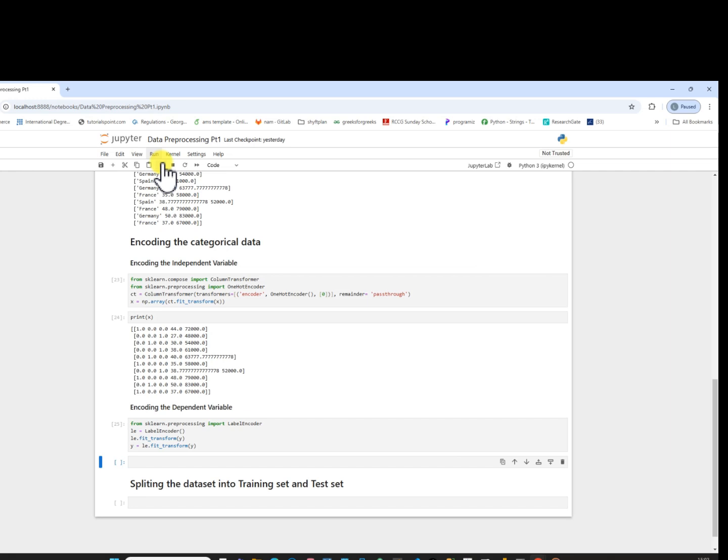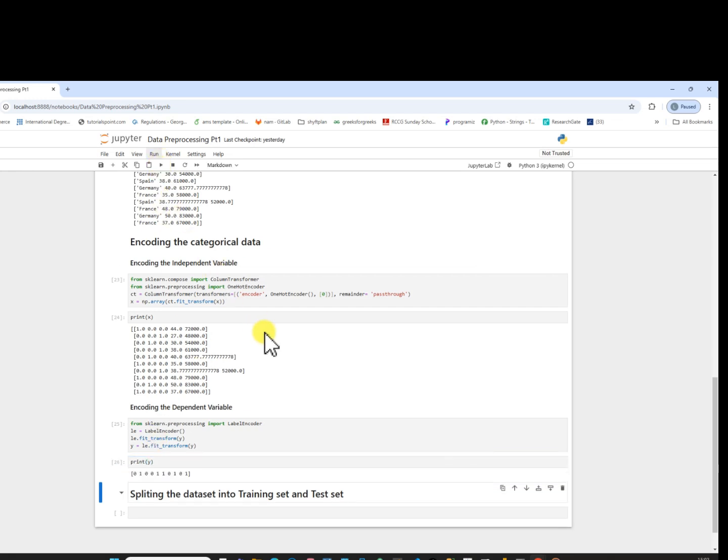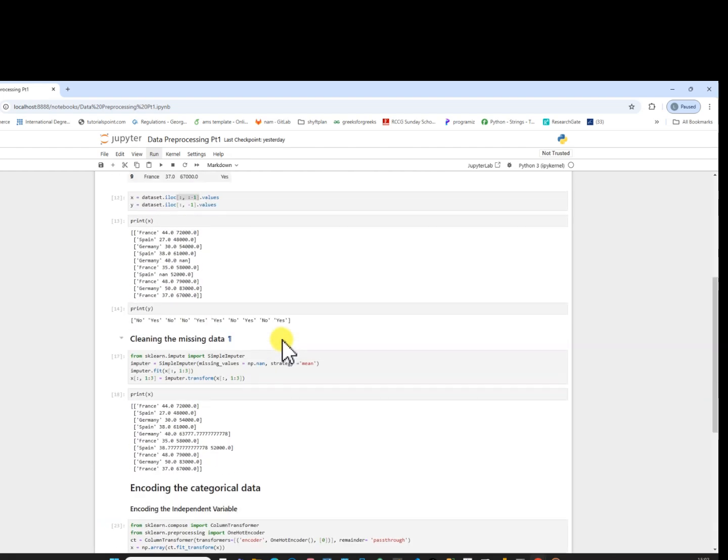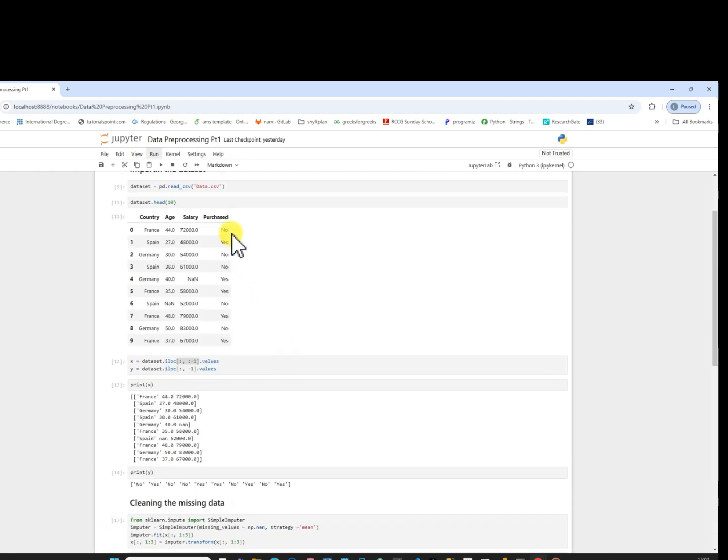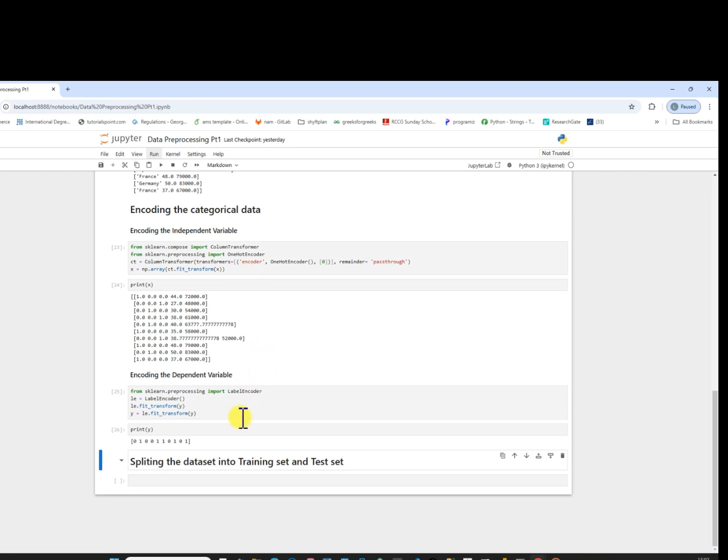Let's wait and see. Everything worked perfectly. So let's print our Y. Print Y. And let's see if everything worked perfectly. Everything worked perfectly. So when we come back, let's see it here. This starts from 0, and you just start from 1. So what it means is anyone that buys is 1, anyone that doesn't buy is 0. So 0 means no, 1 means yes. So we want to see which of these countries bought the products.